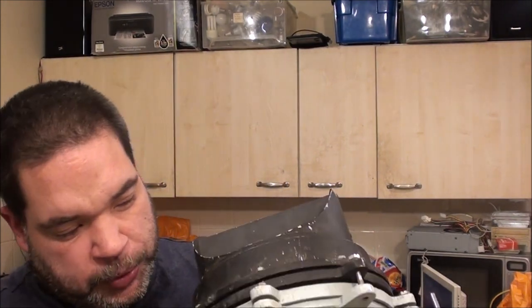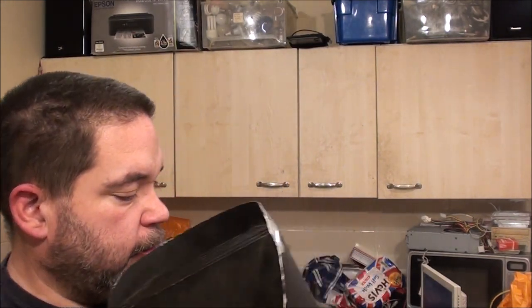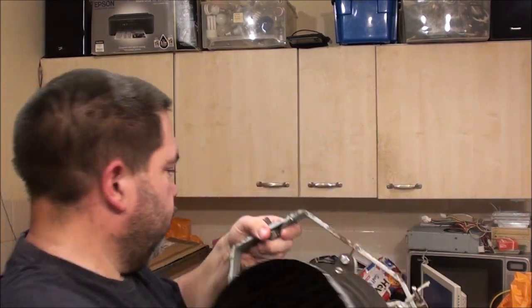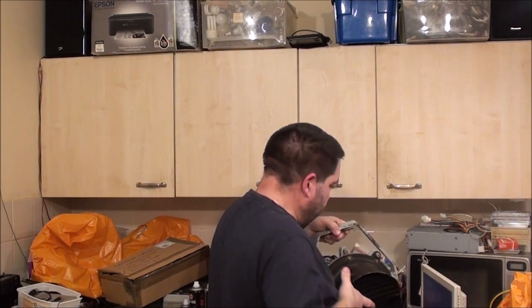Which was, I guess, meant to have some sort of gland or something in it. But it's big-ish and heavy. Very heavy. And I have no idea what the light is.